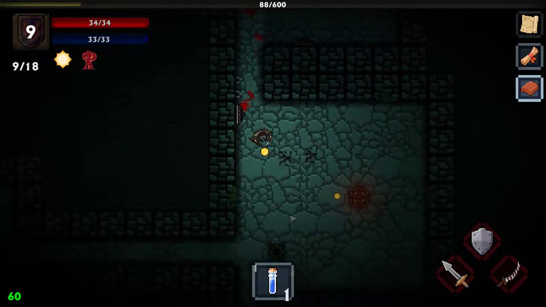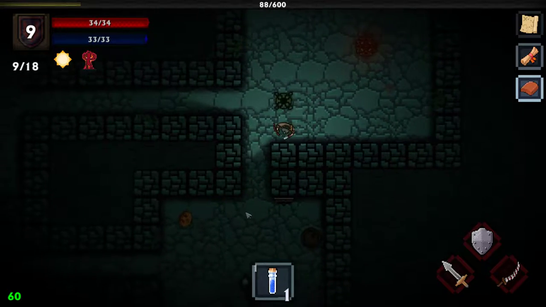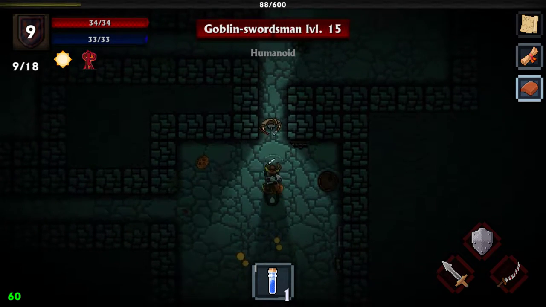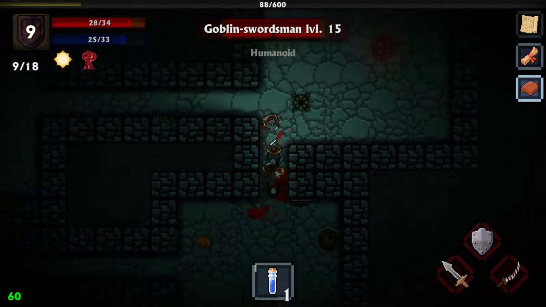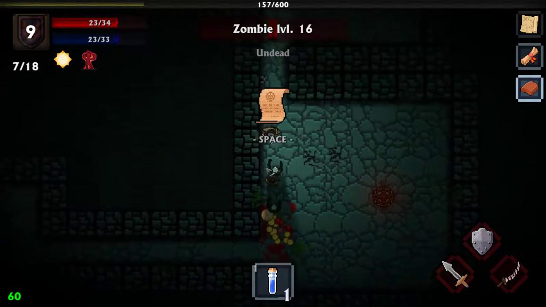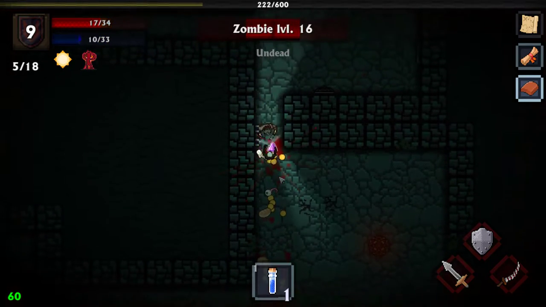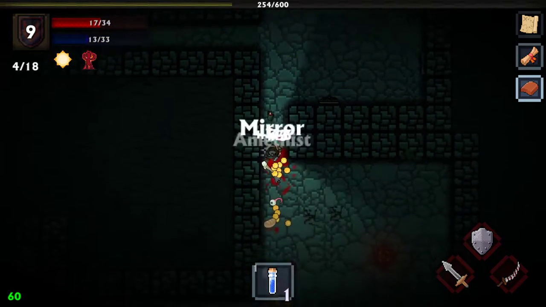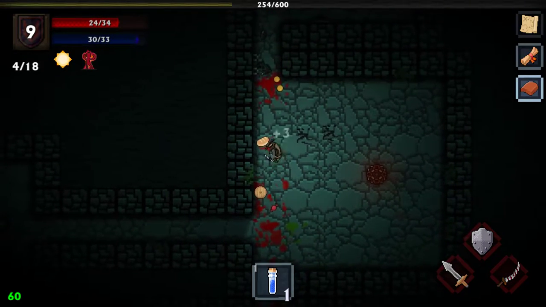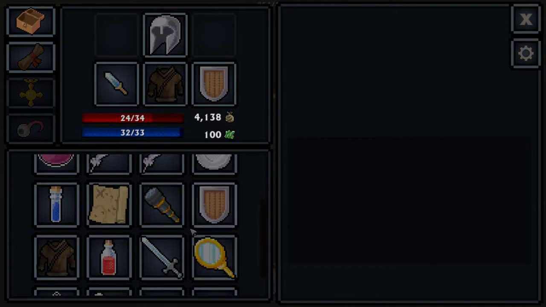I mean, worst case scenario, we switch back to the other weapon. It's not that horrible. These are all humanoids, though, so... That crit could be nice. Wow, the damage to the undead. Didn't realize there was as much undead here as there was. That's great. Destroy some of this junk we don't need.